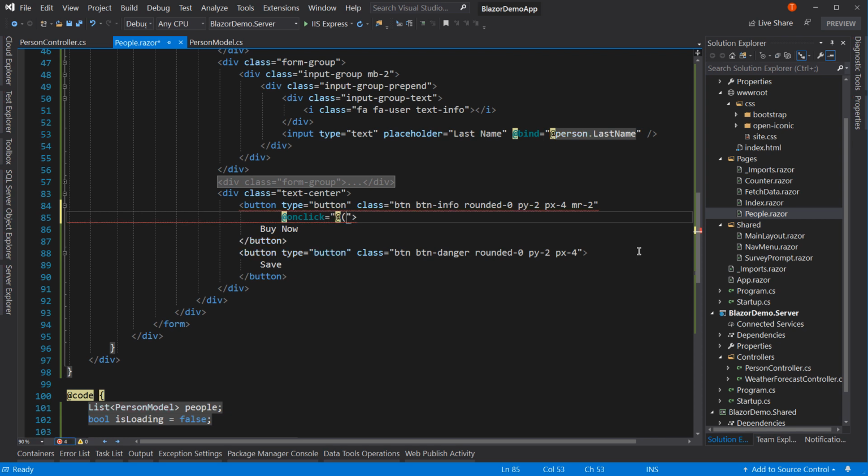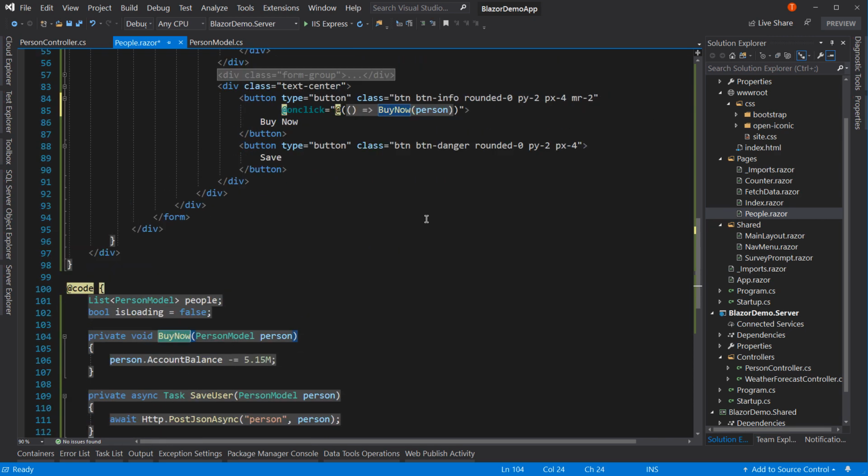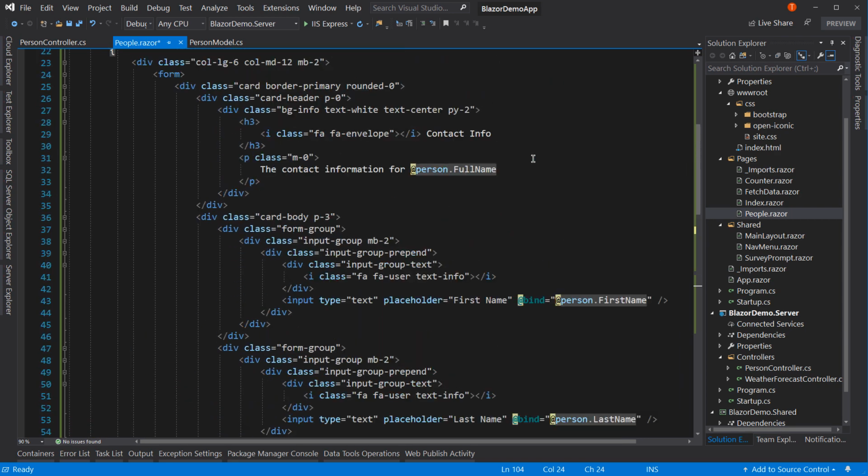So instead what I need to do, I'm going to wrap this in parens and then create another set of parens and say the lambda expression, so it equals greater than BuyNow(person). So I'm going to pass in to this anonymous method, I'm going to call BuyNow and throw in the person object. So it's going to call this method and pass in person, which comes from way up here, this foreach as a person.